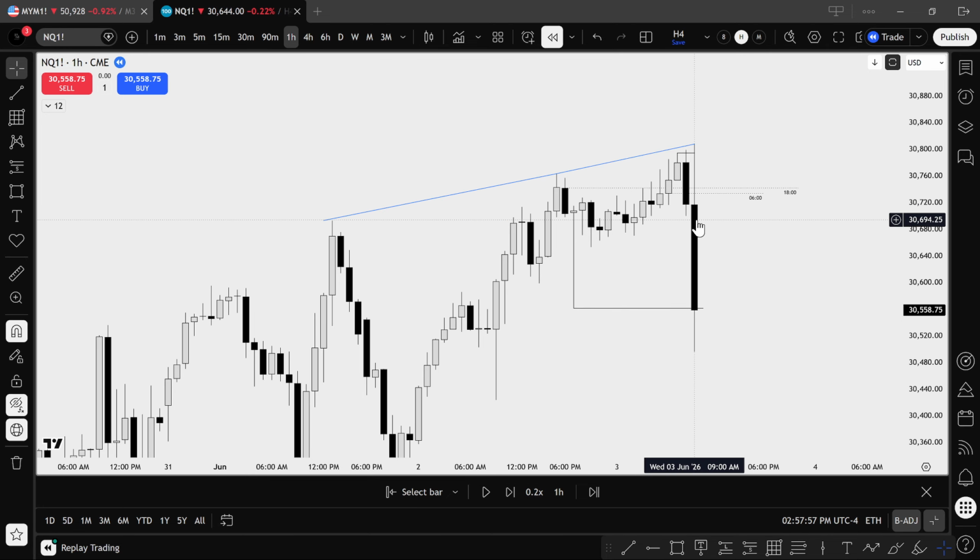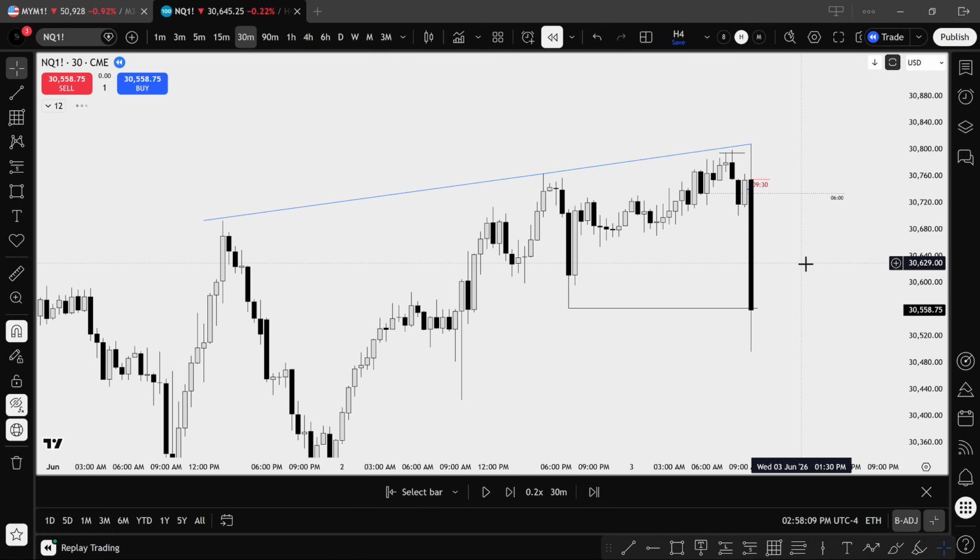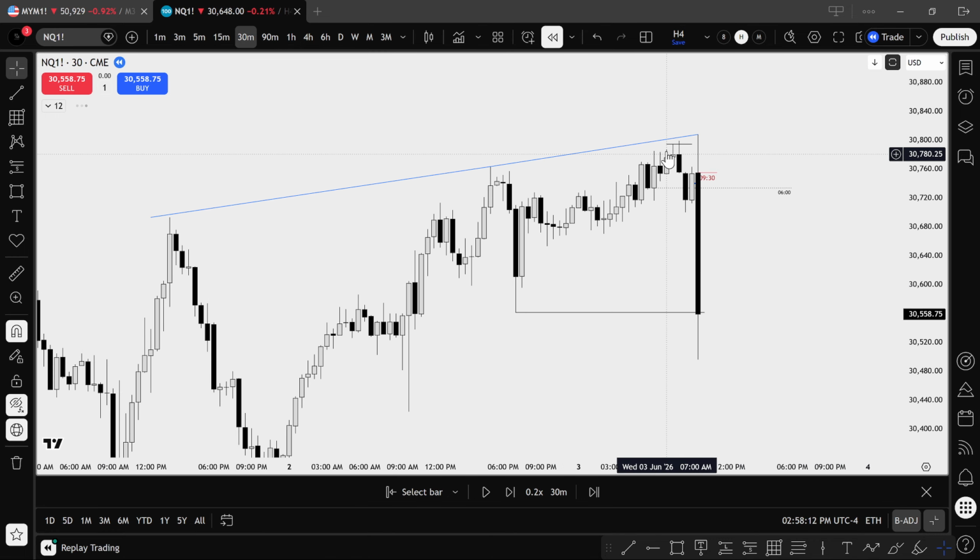As you can see, the market opens and it expands higher, sweeping the high again, even though we had the SMT and everything, and we had the C2 closure. But when we look at the 30-minute time frame, here's what happens. At 9 a.m. we retrace back into this 30-minute gap, and as you can see, this 9 a.m. candle is not a reversal candle. So anyway, we need to wait for the 9:30 candle to open.